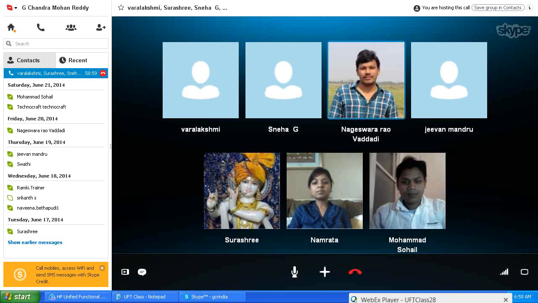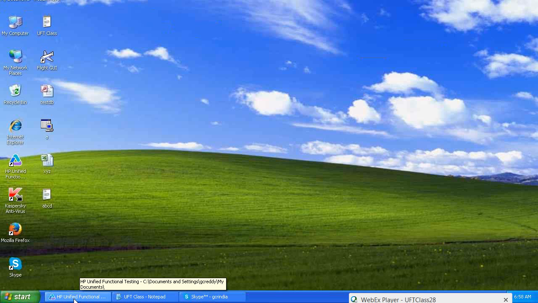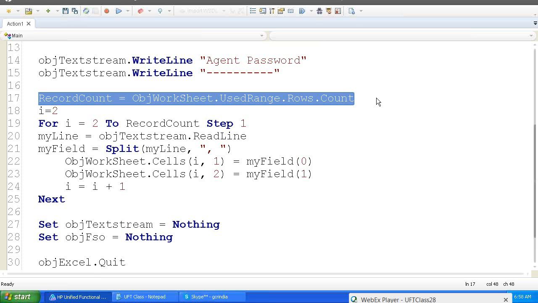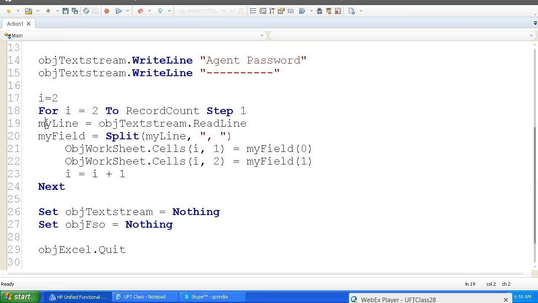We have given the for loop index range based on Excel, sir. Yeah, but we have to give it based on the text file. Here, how is the source, text or Excel? Text file, sir. So forget about Excel. Record count also not required. Yes, sir, that's what I'm saying.